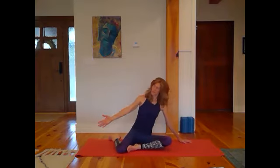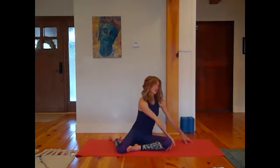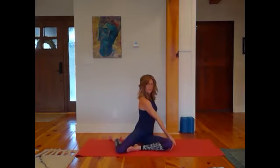Coming back to center, the right hand, crossing palm up to the left knee. Slide the fingertips around. Then we'll bring the left arm behind, take that deeper twist. And if you're pressing into the floor with the front shin, you'll get a deeper wrap.